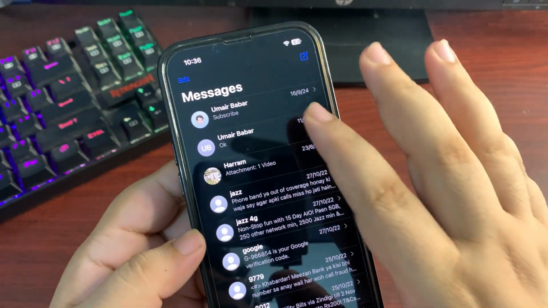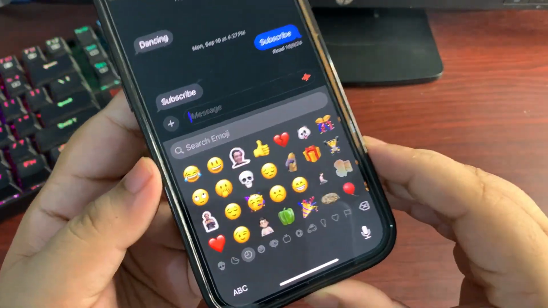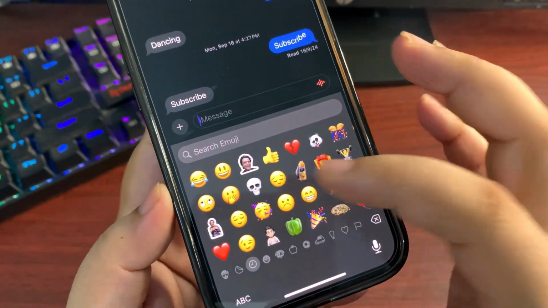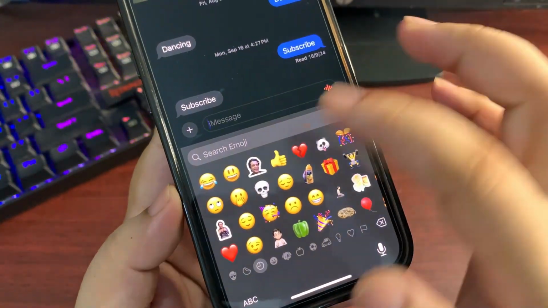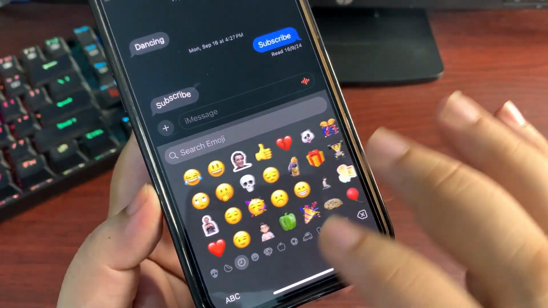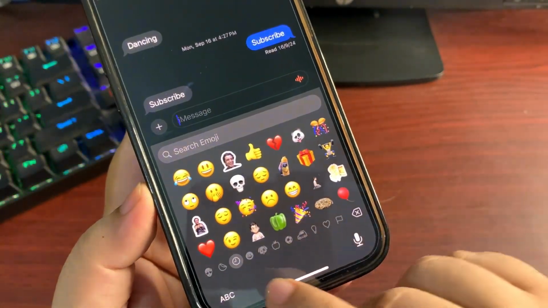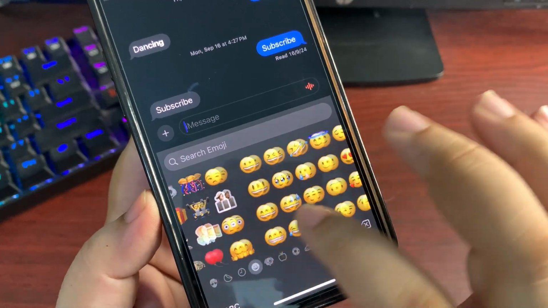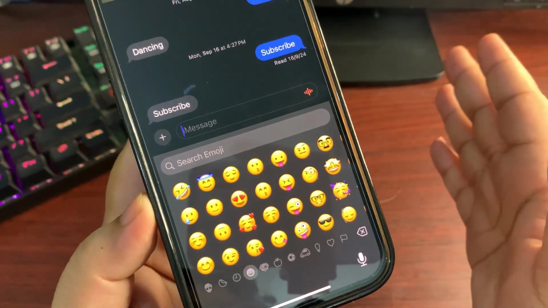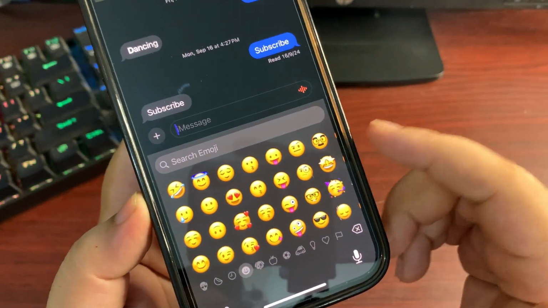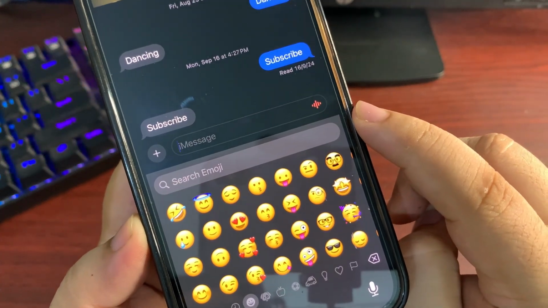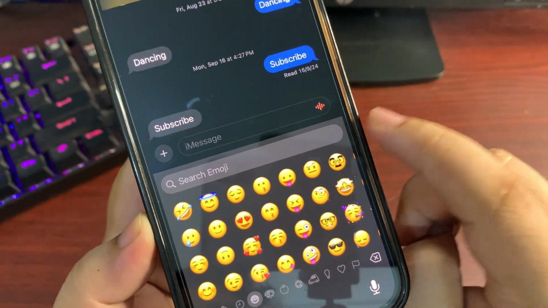If I go to the messages over here, then the keyboard, the emoji section over here. Now the emoji section and the sticker section are combined together. Stickers were a little bit bigger in size and emojis are also in a bigger size, so now they are exactly the same size. As you can see, there is no extra section of emojis, as you can see in the recent tab over here. Both are together over here. I don't know, I have mixed feelings about this. I really like to keep my emojis and stickers separate, but in this update they are together. I don't know if Apple is going to continue this. Let's see. Also, this search emoji bar is now more curved, as you can see from the previous one.